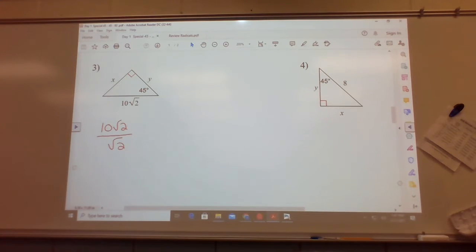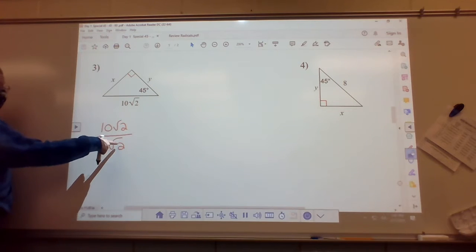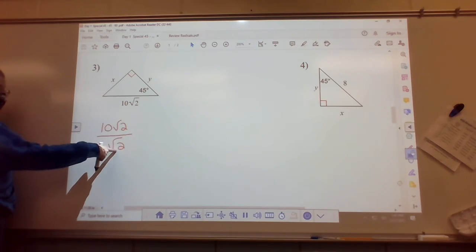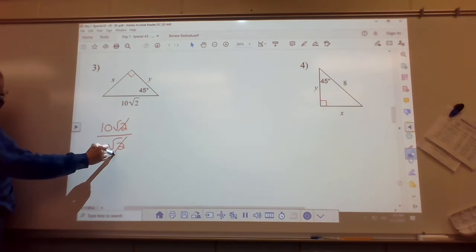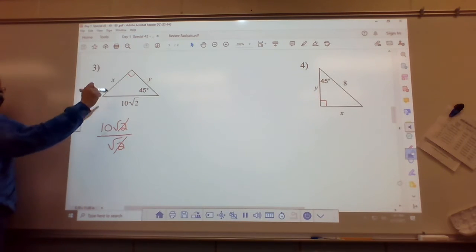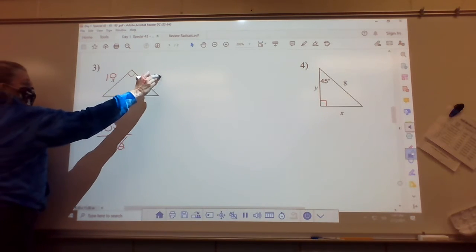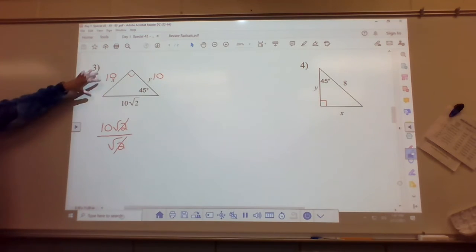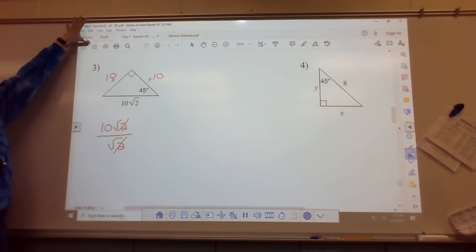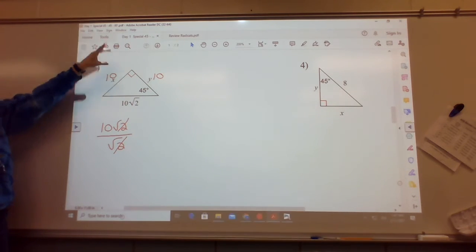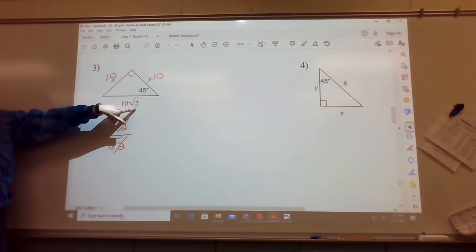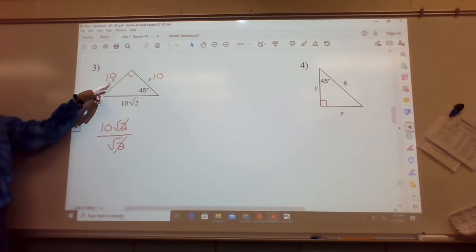Now, remember from last week I said if you can reduce the radicals, do that? Well, the radicals just go away. Because on both of these, I got a radical 2. So the radical 2's can just cancel. And I'm left with just a 10. So a 10 here and a 10 here. So it actually turned out like number 1 and number 3 were very similar. Number 1, I gave you a whole number for the leg. So the hypotenuse was that number radical 2. On this one, I gave you a whole number radical 2. So therefore, the leg is just the whole number.